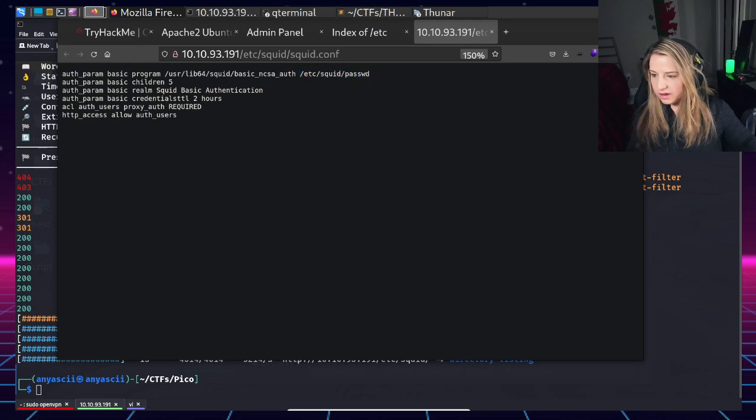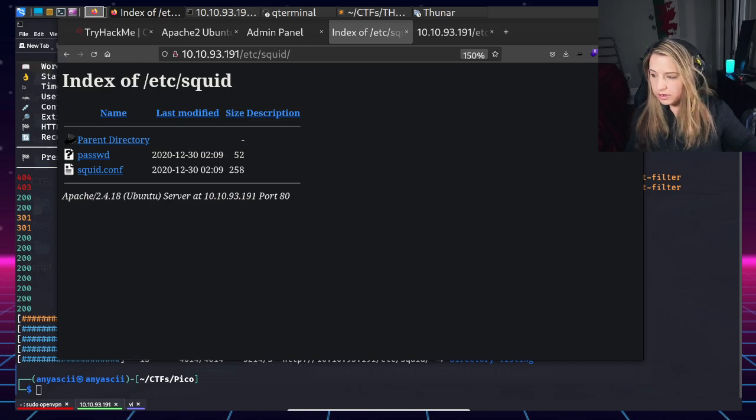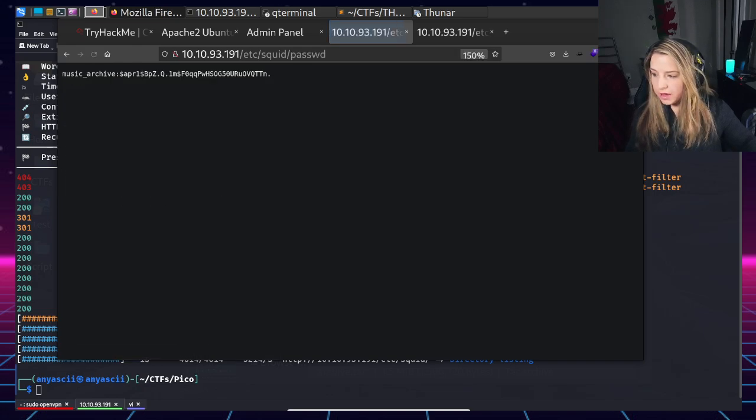Also referencing the etc squid password. So if we go to the etc directory, we indeed can locate the squid directory and password. Not good, guys. So I have a music archive and then a hash here.